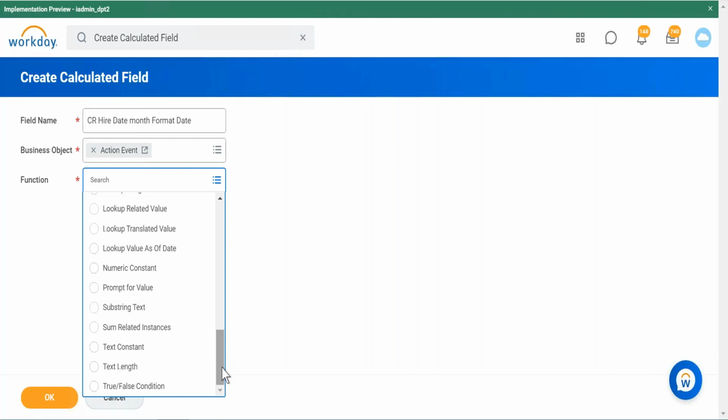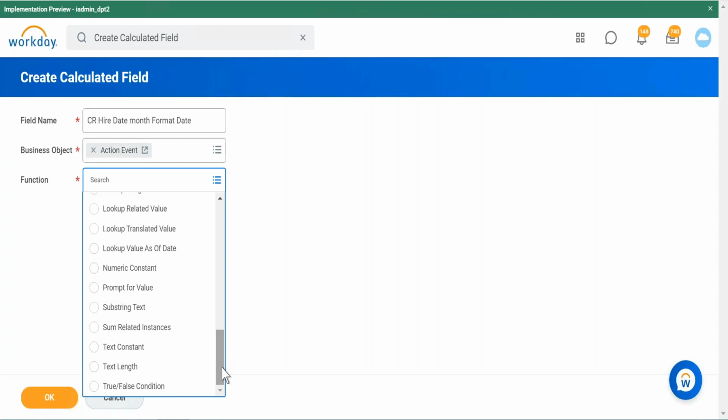The only place we get stuck is when we have to link to business objects. Many a time we aren't able to do that, maybe because the business objects are just not related, so that field cannot be pulled into the report. That's when we go and tell the client that it's not possible. Maybe you will have to build a separate report and compare things like that. So this is about how we create calculated fields.